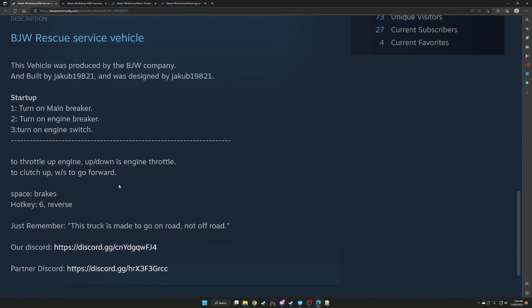To throttle the engine up and down is engine control. To clutch up, WS to go forward. That's interesting. Okay. Space is brakes. Hotkey 6 is reverse. Just remember this truck is made to go on road, not off.